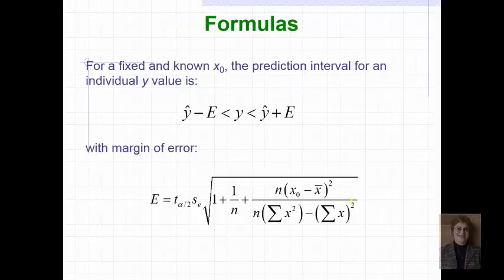Now this is the equation that we're going to use, and it should look familiar. Our population parameter is going to be our sample statistic plus a margin of error, and our sample statistic minus our margin of error. Now, this formula for margin of error is quite interesting, but remember, we're going to use StatCrunch to do this, so don't break out in hives.